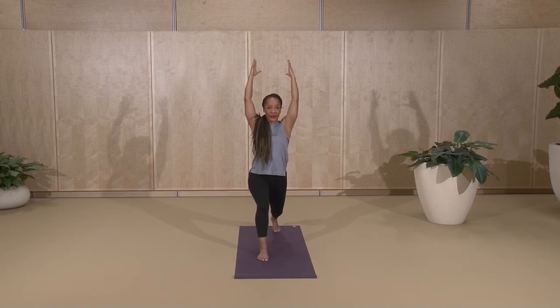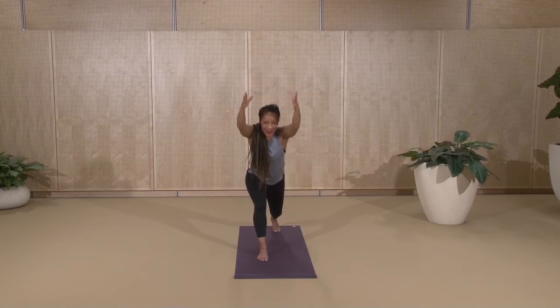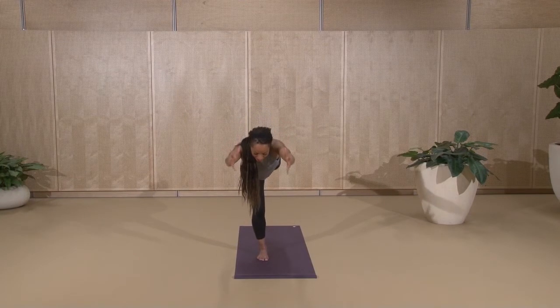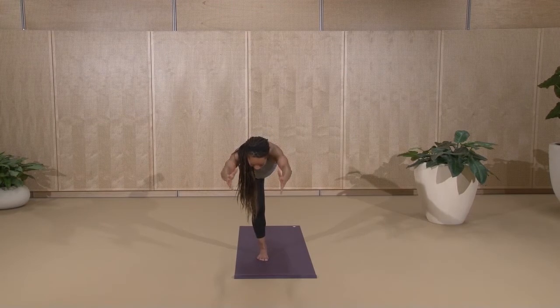Lower the front heel, lean forward just a little bit and try to lift your right leg. Creating length, you can bend your left leg a little bit more. It will actually give you more stability. It's harder work, of course, but at the end of the day, it's still power yoga.